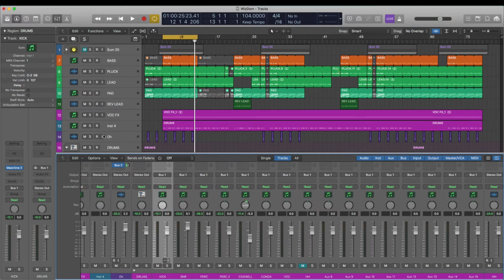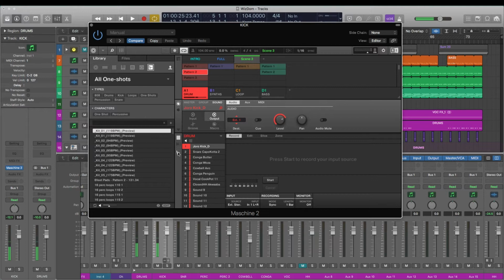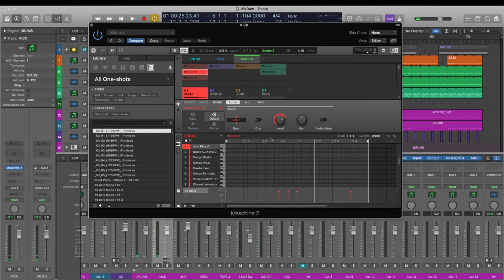Now, we could say part one would be, well, you don't necessarily have to go that far. You could just drag and drop the wave by going into the keyboard mode and clicking and dragging out an instance of the song that you selected. So that workflow works really great as well if you know that's all you need.